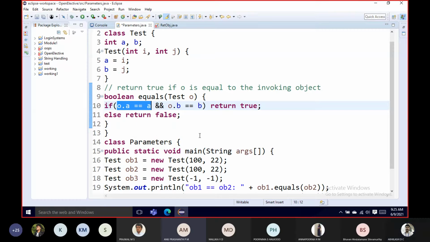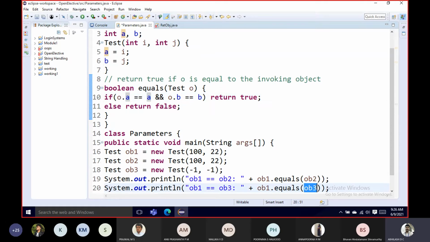So they are not equal, so it returns false. So here, what is this a? This a is 100. This value is 22. But what is O.a? This O is holding object 3. So object 3 is -1 and -1. So here -1 is not equal to 100. Here -1 is not equal to 22. So both values are not the same, right? So both gave false and false here, and automatically it returned false.